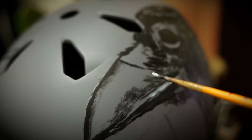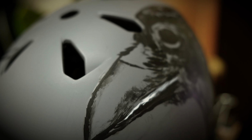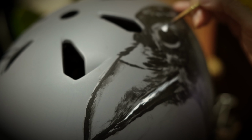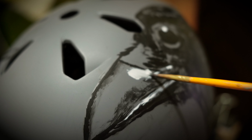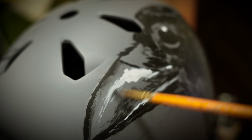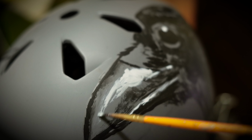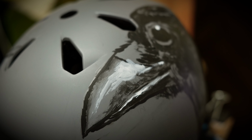So I started putting a little bit more white paint. This might be Winsor Newton, because I couldn't find my cheap white paint. But you can see the coverage is a little bit better than the black.